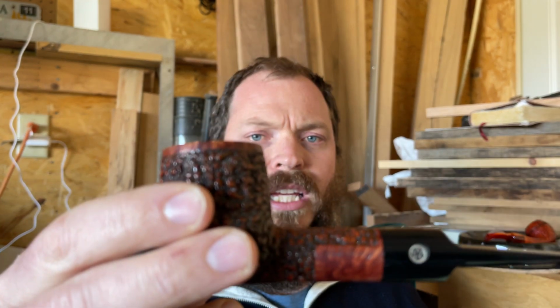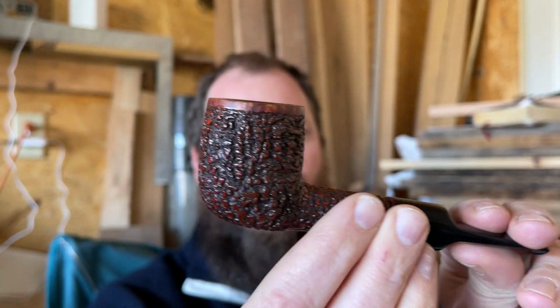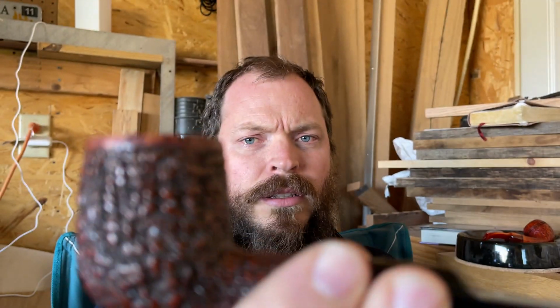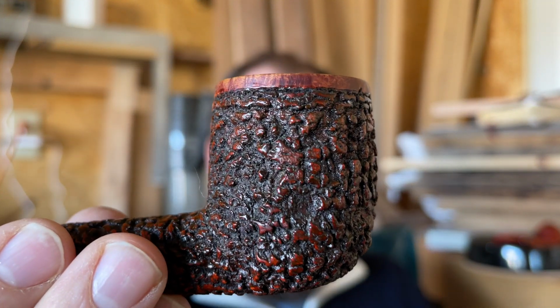I'm smoking some Gawith and Hogarth Dark Flake in my Mark Tinsky pipe. This is a straight billiard with a coral finish, a saddle bit.